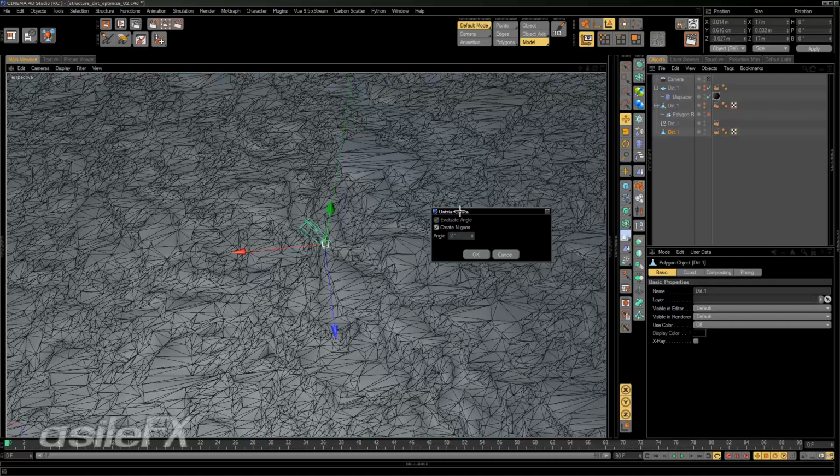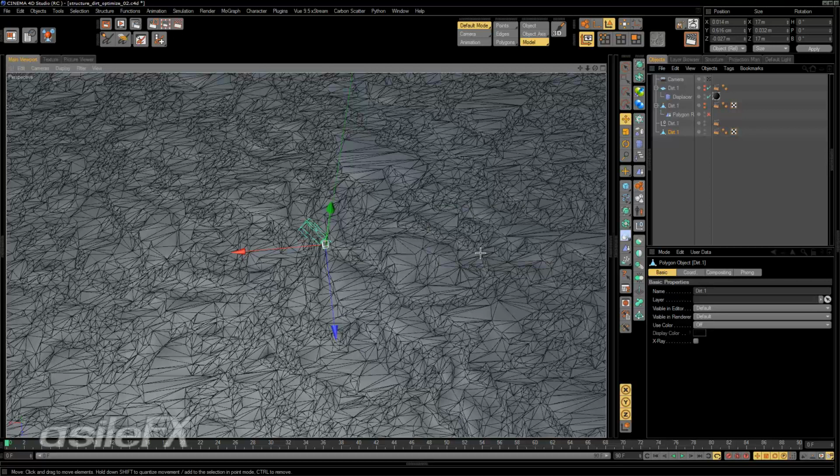Now, depending on the polygon count, higher polygon counts for this are going to take a really long time to calculate. Anything above 250,000 polygons. I've had terrains before where I've done 500,000 to a couple million polygons, and it'll take a good 20 to 30 minutes to calculate a low angle n-gon. I'm going to show you right now with an angle of 2 degrees.